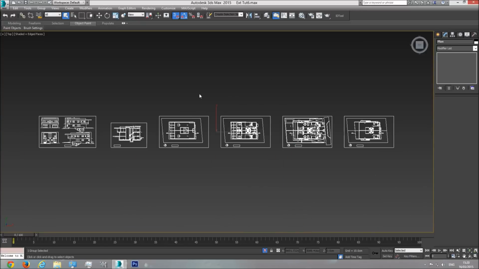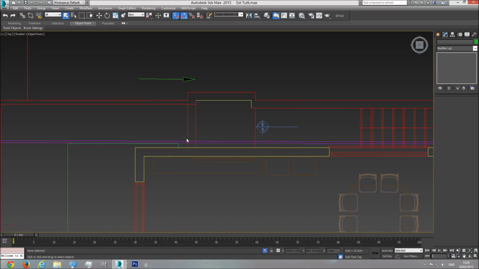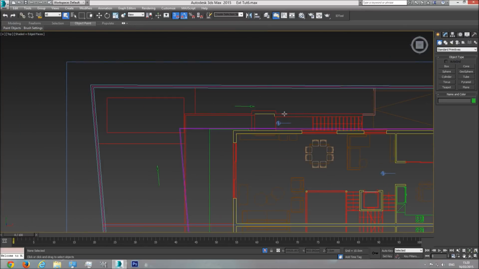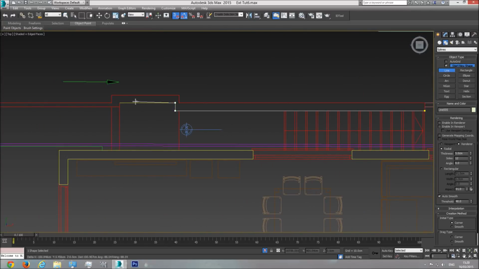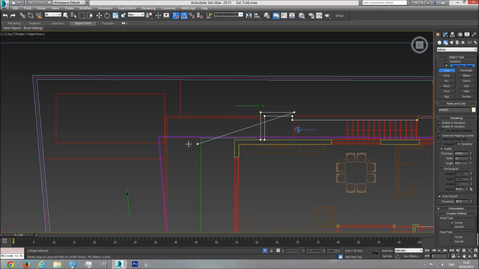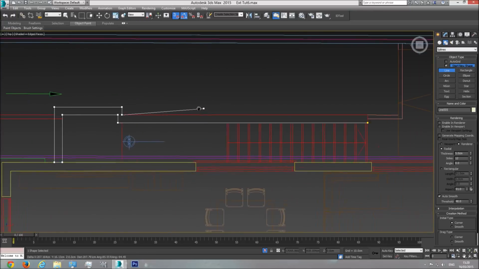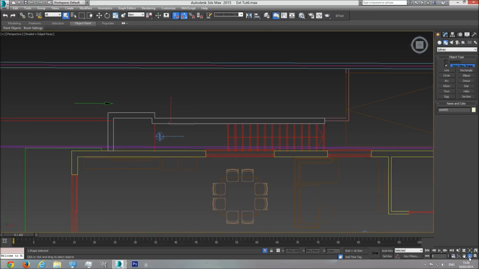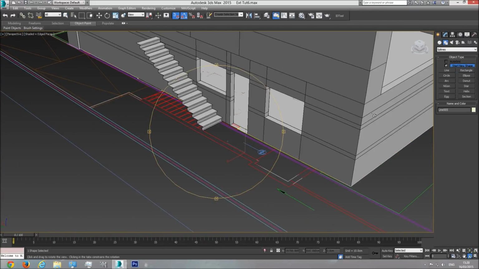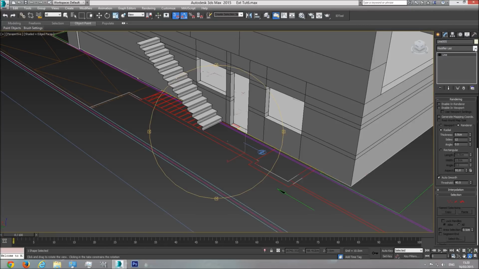Let's choose the plan, isolate selection, and I'm going to go over the lines here. So line, and from this point to here, and it closes like so. This continuation here is going to be our wooden floor for the back part of the house. I'm going to build it in a second. For now, I'm just building the walls that cover the stairs to the basement. Now let's give it height same as the other side of the house, 338.